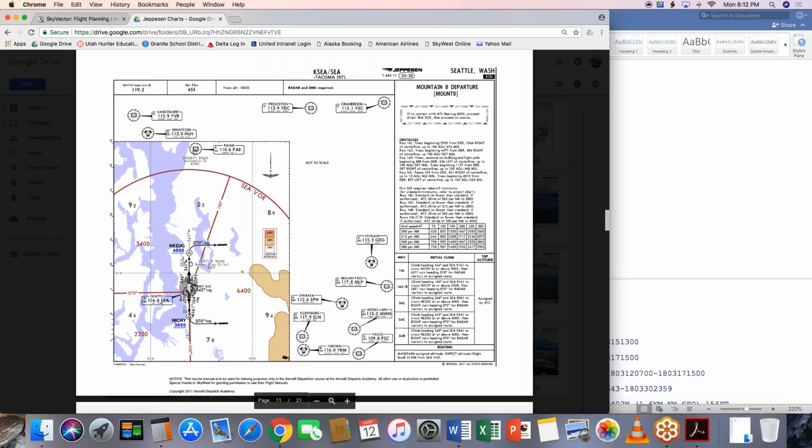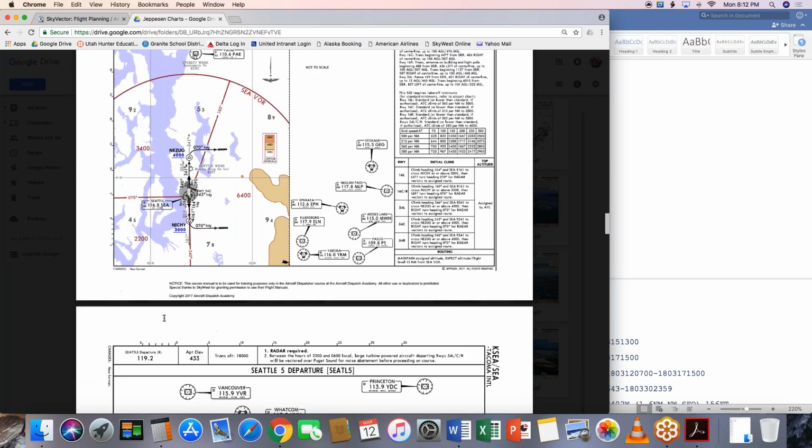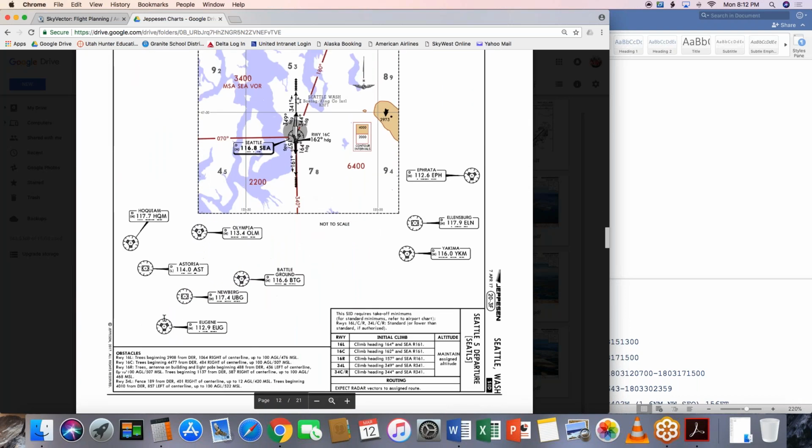Mountain 8 departure. Actually, it's really hard to see. You see it come down and then transition out here to these VORs, right? So it's actually spitting us out to the east here. What about Seattle 5?